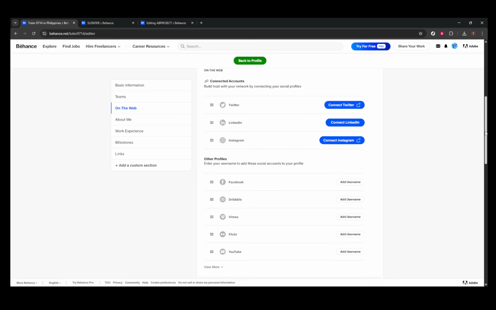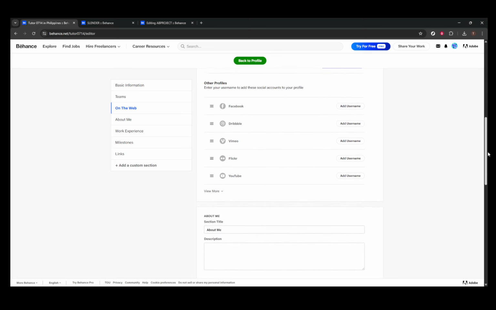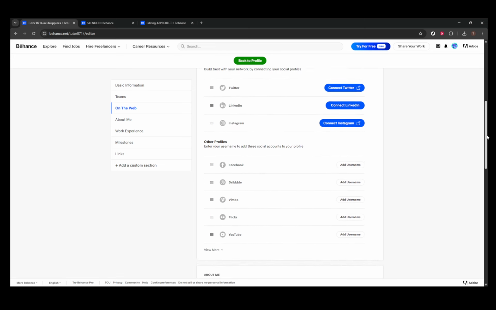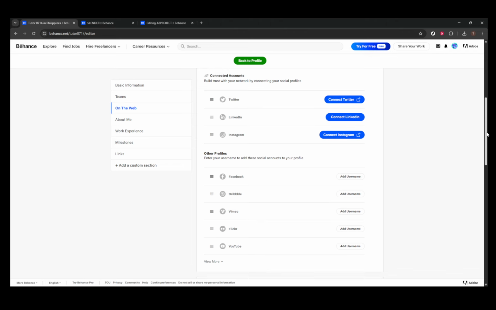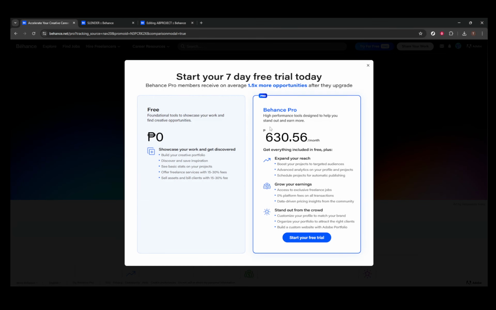Finally, if you're a Behance Pro member, make full use of the Pro features such as Project Boost. This feature allows you to enhance your project's visibility through targeted promotion, reaching specific audiences that can appreciate and engage with your work. Plus, it's a way to track how your project is performing, giving you valuable insights into what works best.